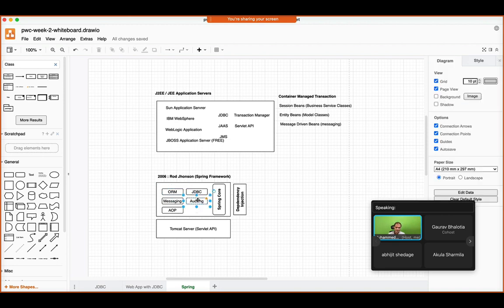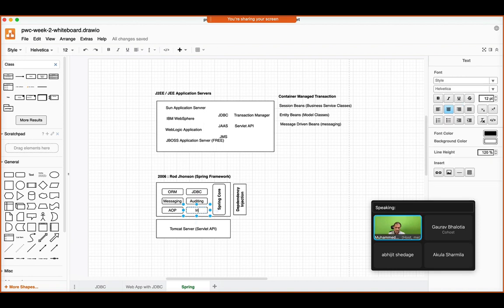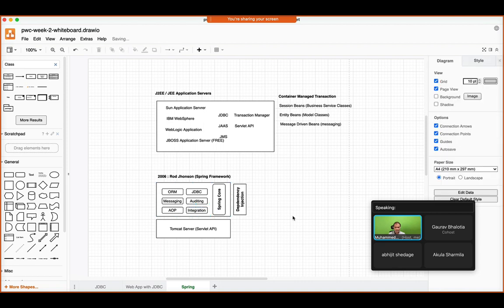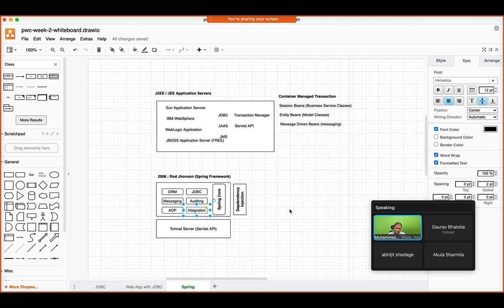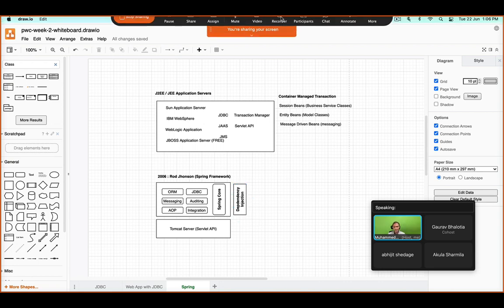I may write a Spring integration based application, so there is yet another module for integration. If time permits, I'll talk about what integration actually means. So, it's okay if you're not using integration, or if you're using only integration, fine. But then you are using certainly dependency injection, which is a part of Spring Core. Now, what is dependency injection? You remember I did make that statement that the client classes must be dependent on the abstraction and not on the implementation. You remember that? Please confirm. Do you remember?